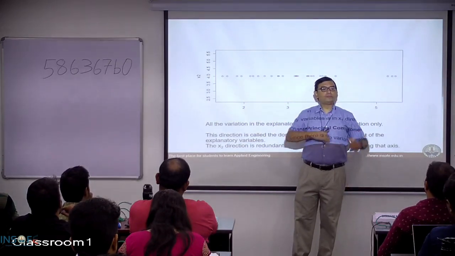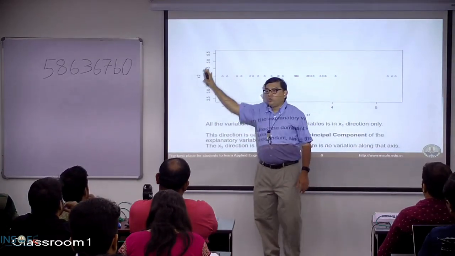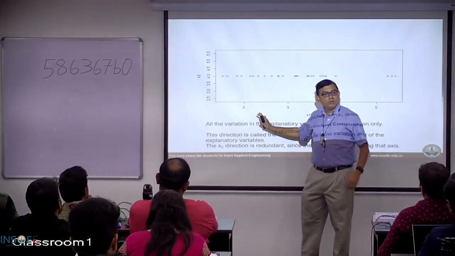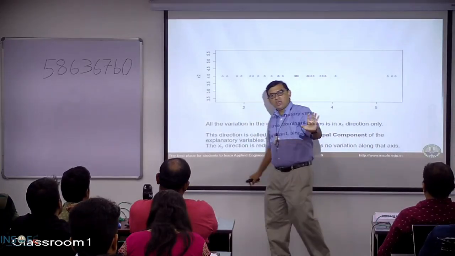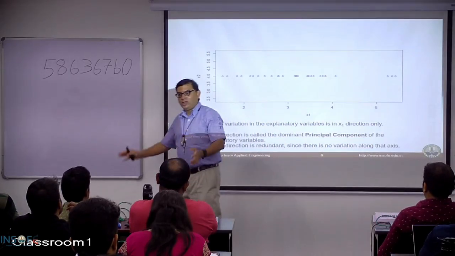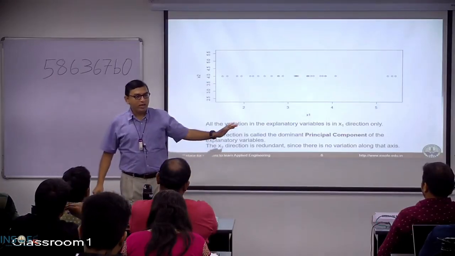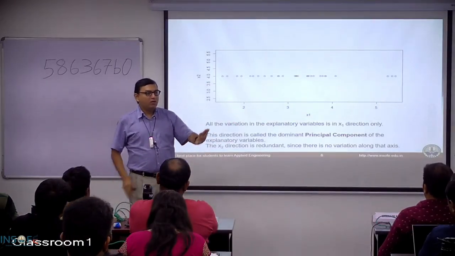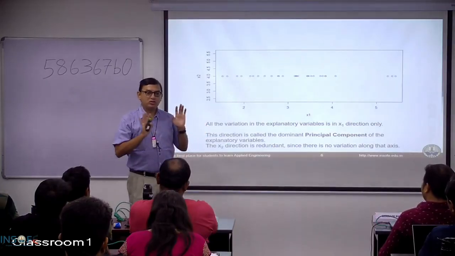So in order to explain the change in quantity, you know what? I don't need x2 at all. x1 is probably a good model. No discussion came about whether we should use linear model, non-linear model, any other complicated thing. None of those discussions came out. Purely looking at variation, we made this call.